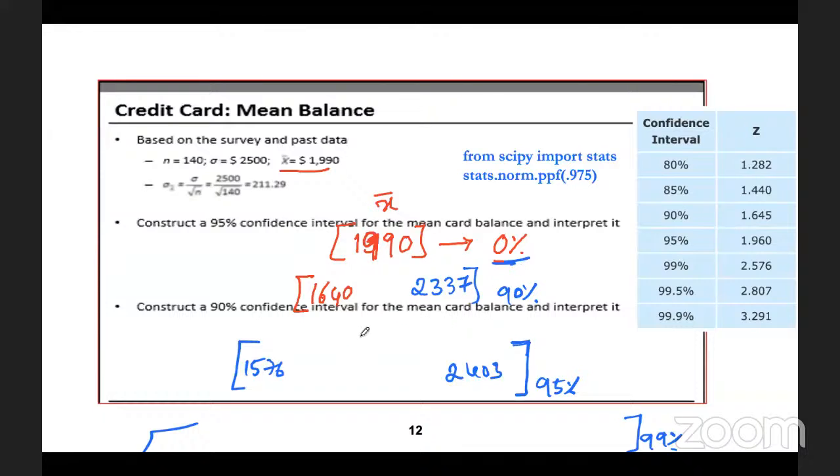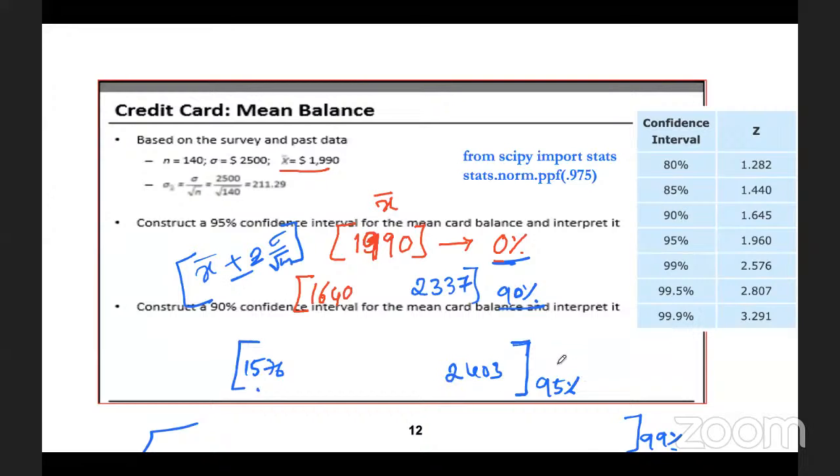Okay, right. I want to increase this likelihood. Then we can use our formula: x bar plus or minus z into sigma by root n. This is where we use the formula to come up with an interval. This is a range where your population parameter would lie with a reasonable amount of confidence, that is 90%. This 90% is not enough for me. I want to increase it, but at the cost of increasing the width of this interval. When I go for 95%, it will definitely increase, 1576 to 2403.